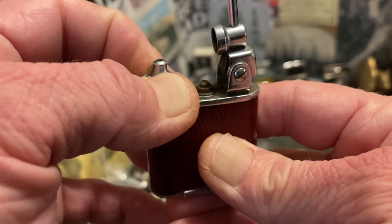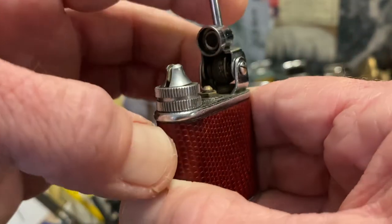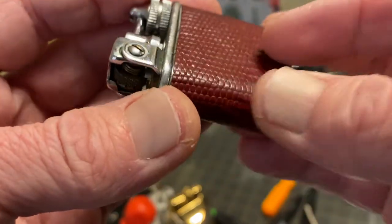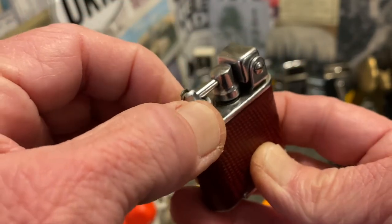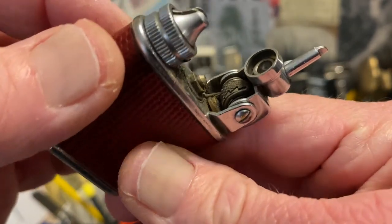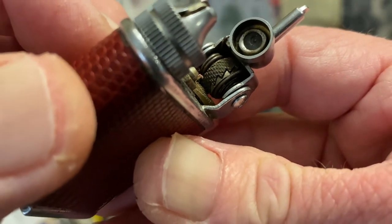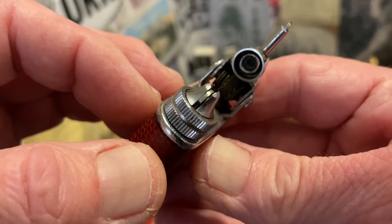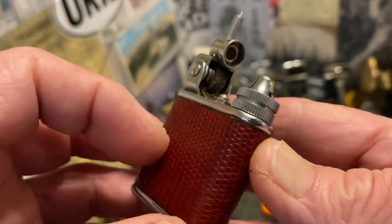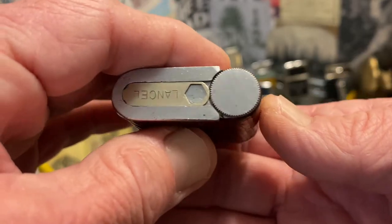The semi-automatic sparking mechanism actuates and works just fine on this red reptile — or some other sort of animal leather — covered model. It is short but works just fine as far as sparking goes. I did try to pump gas into it when I first got it and I believe it was leaking on both ends. It is possible that it was holding on the back end but leaking up top. If a prospective eBay buyer is watching, just send me a message and I'll be glad to pump some gas into it just to see if it holds on either end if I can tell.